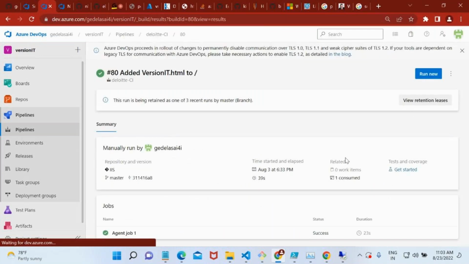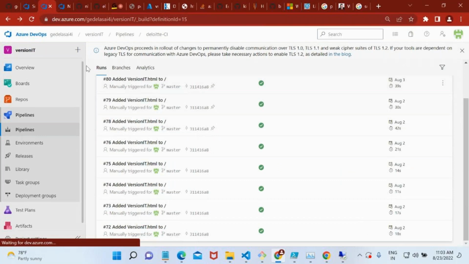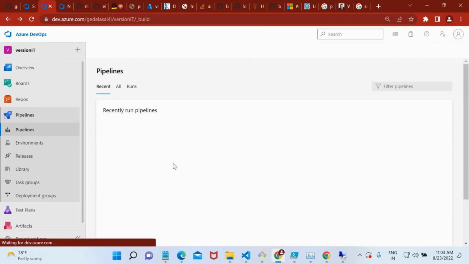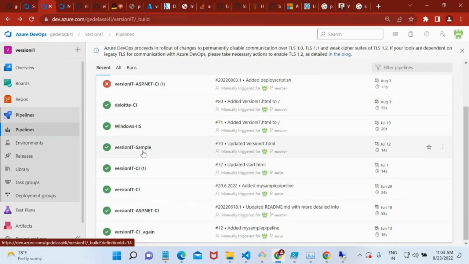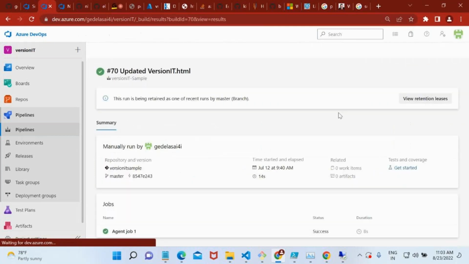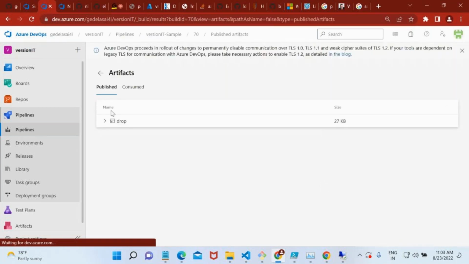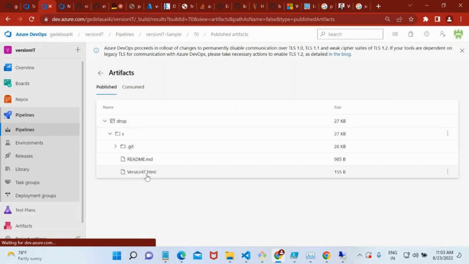Here I will be using one published artifact, right? No, for this there is no published artifact, so I cannot publish anything. I'll take the version 80 sample. In that, let's see whether we have any published. Yes, one published artifact is there. This artifact I can post there. So the draft folder, inside the test folder we have version 80 HTML readme.md. Okay, this is the output that I want to deploy on top of the IIS web server.